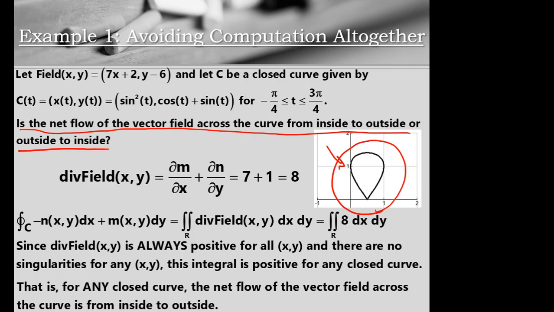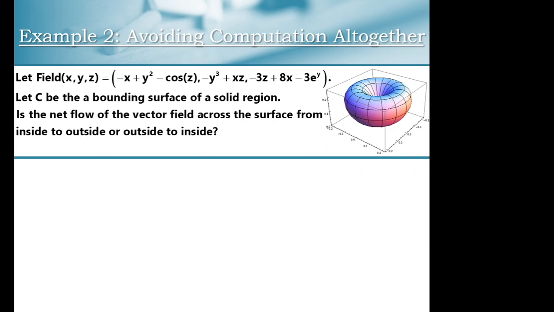And so depending on the nature of your vector field and the divergence of that vector field, sometimes there's a little workaround. Like for this problem, the divergence of our vector field was always equal to a positive number. And so when we invoked the Gauss-Green theorem to go from a path integral to a double integral of the divergence, well, that was the double integral of a number that's always positive, which means that our overall result was always positive. And so we were able to conclude fairly easily that the net flow of the vector field across our closed curve was inside to outside, really no matter the shape of our curve. It could have been this teardrop shape, it could have been anything else. We were going to get the same result. Well, good news, we have the same exact shortcut in this chapter.